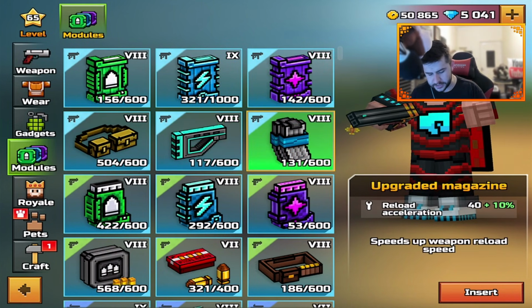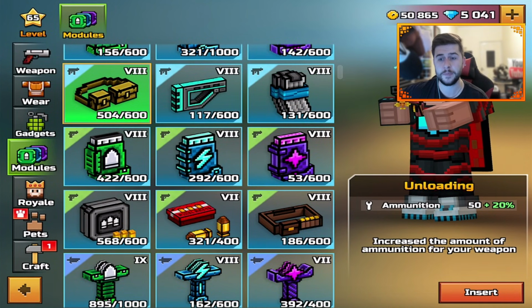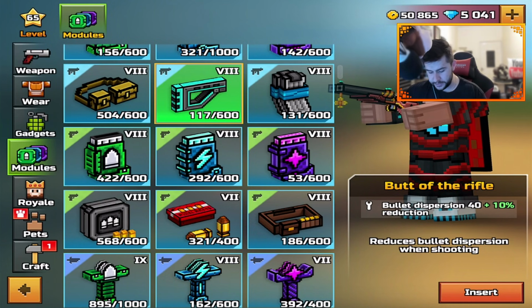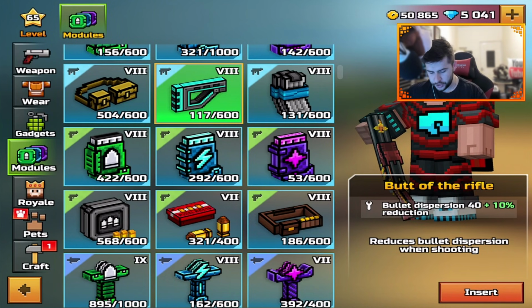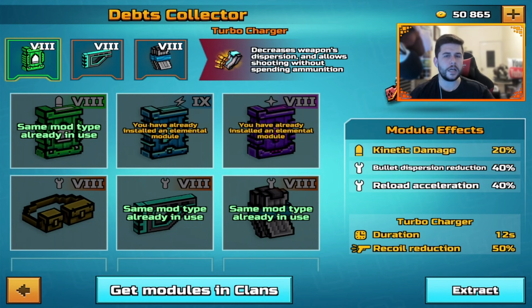Now, each one of these does specific things. For example, the ammunition increases the amount of ammunition for your weapon. This one reduces bullet dispersion when shooting, and this one speeds up weapon reload speed. Now, certain modules are different, okay? So for example, this being the debt collector, the kinetic damage and the perfect combination on the kinetic is important because this gives you, for a limited time, the ability to just non-stop shoot. You've probably experienced it before.